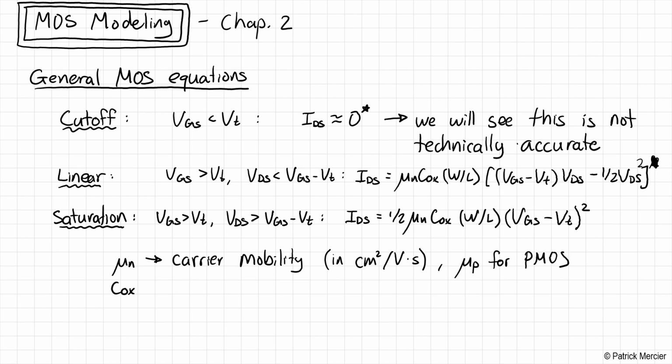Now C ox, this is the oxide capacitance. It's effectively the intrinsic parallel plate capacitance of the gate, whose conductor is either polygate or, in more modern technologies, a metal gate. This is given by the dielectric constant epsilon ox divided by T ox. For silicon dioxide, which used to be commonly used as a gate dielectric, epsilon ox was approximately equal to 3.9 epsilon 0, where that's the basic dielectric constant.